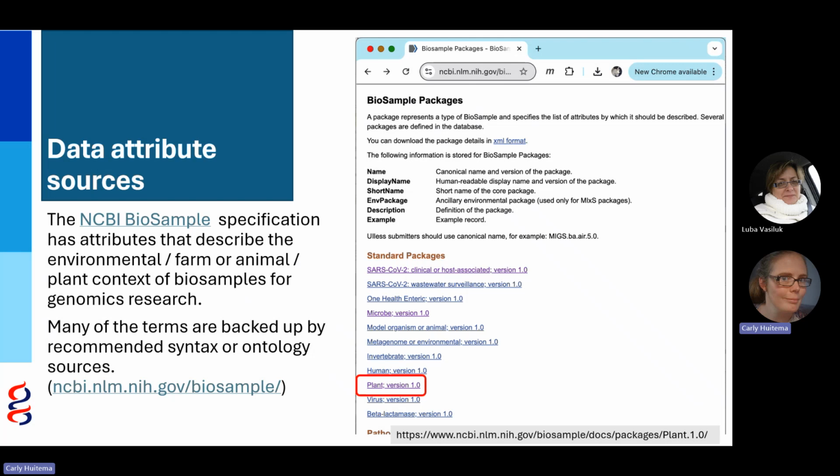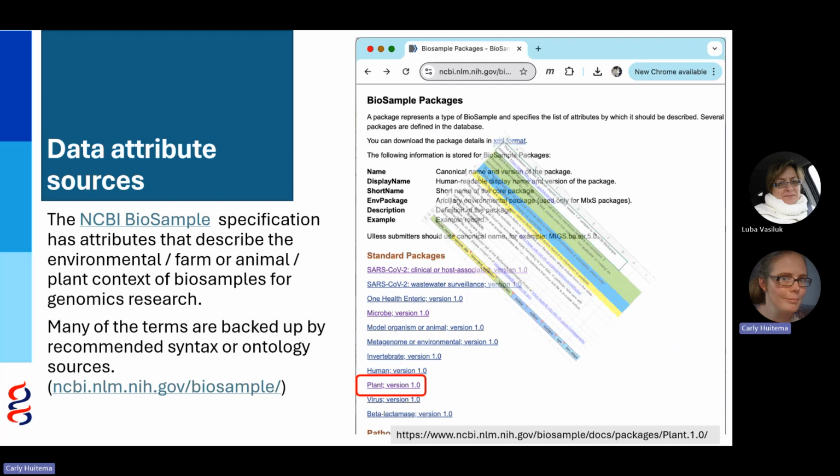So another great source of at least coding names and labels, and then maybe down to the semantic level, is the NCBI BioSample, BioProject, SRA set of standards, and they have a site you can go to where they're showing their specification.